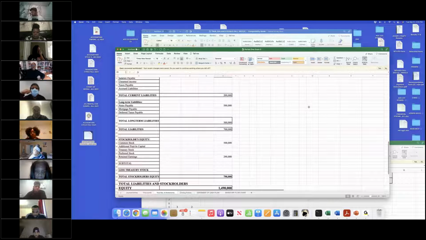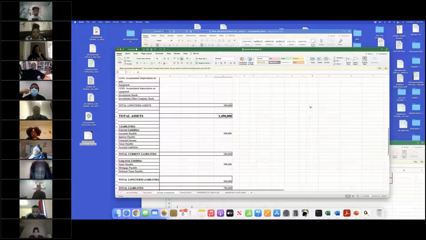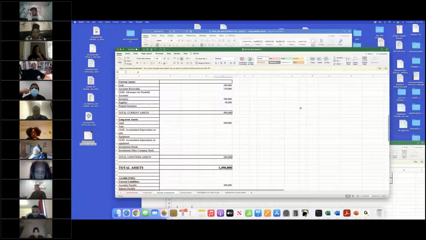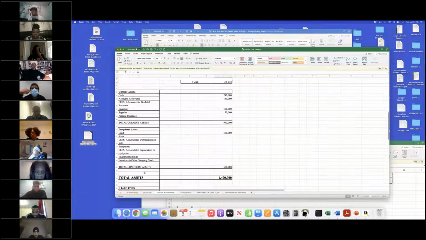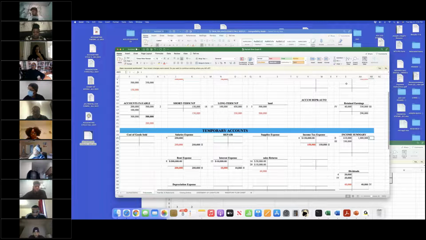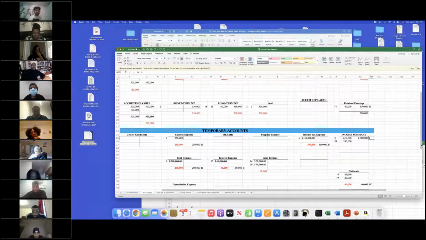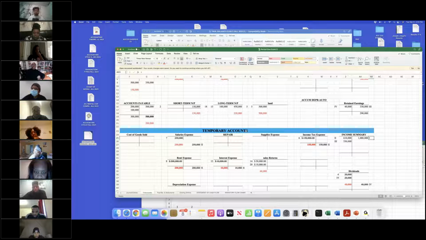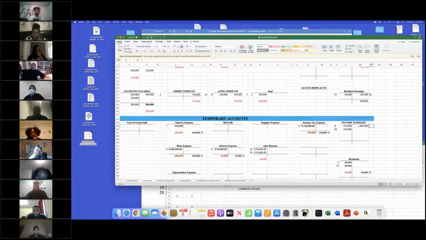So the one question that came up as I was reading was, let's go back to the T accounts. Closing entries, what has to be closed? You see this blue line that says temporary accounts? Everything under the blue line has to be closed out. Where's sales returns and allowances at?